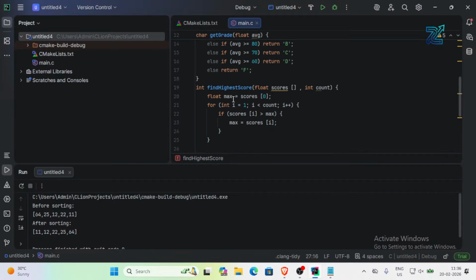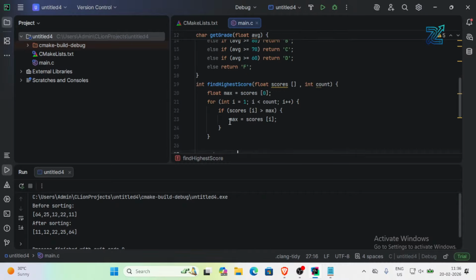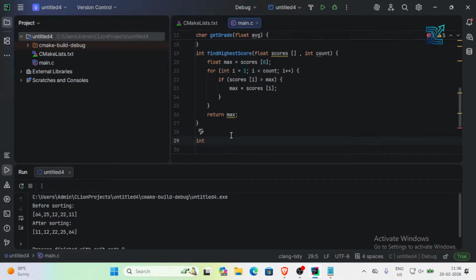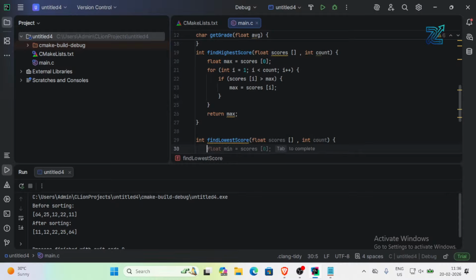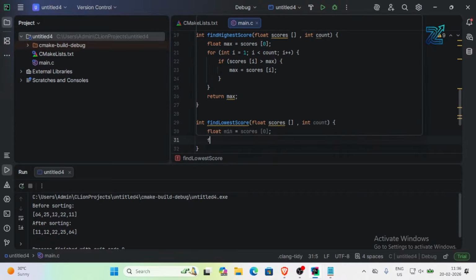So we have found the highest score in this array of scores, and we created one for finding the average, after that the grade, after that the lowest score. So, integer find lowest score in this course. The minimum is initialized with the first score again. I iterate through the for loop from i equals 1, i less than count, i plus plus.